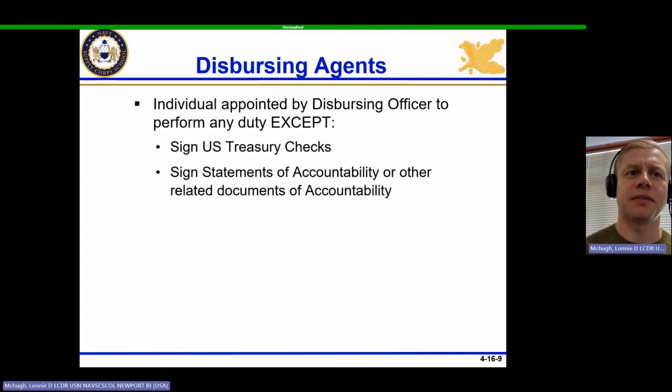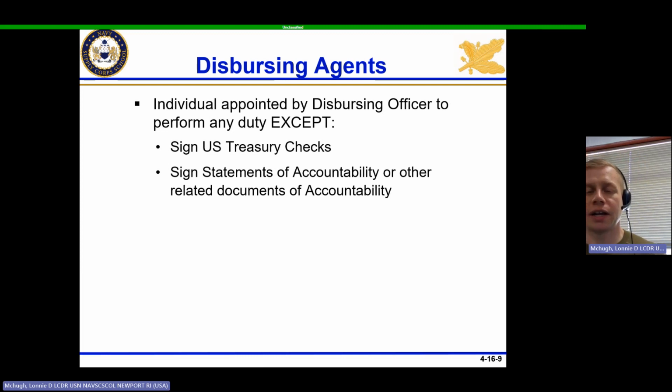There's a whole process if you as the disbursing officer, or a disbursing officer, is no longer able to be at their appointed place of duty, but we're not going to dive down into that in this lesson. But the DoD FMR Volume 5 spells that out very clearly. There has to be an inventory board. They have to inventory your entire disbursing office, and that's probably going to be maintained or manned by your cash verification team and headed by the deputy.